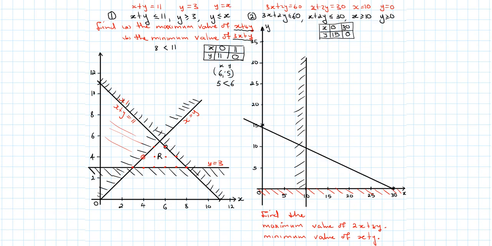Look at the inequality. Alright, good. Now let's determine where we shade. Pick any point. Let's pick (5, 10). 5 is for x, so this will be 5, and if we put 10 for y, 2 times 10 is 20. So 20 plus 5 is 25. How does 25 compare with 30? It is less than or equal to 30. 25 is less than 30, so it agrees with the inequality. That means it is from the wanted region, so the other side is the unwanted region and we shade that.